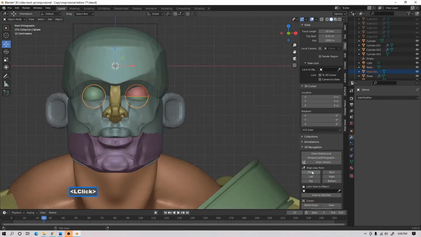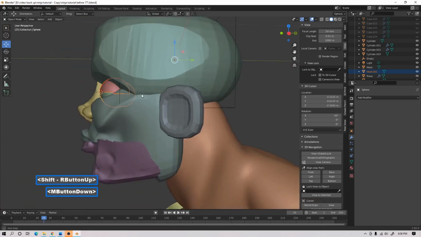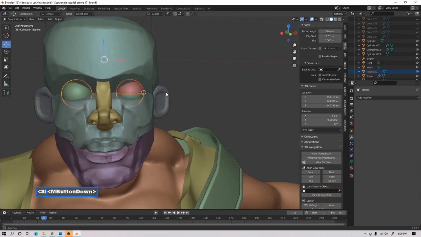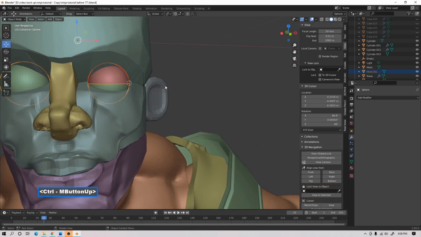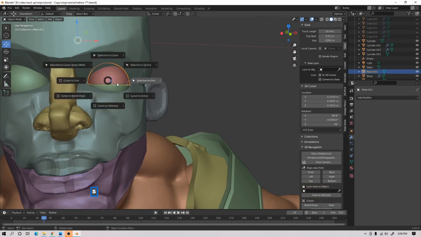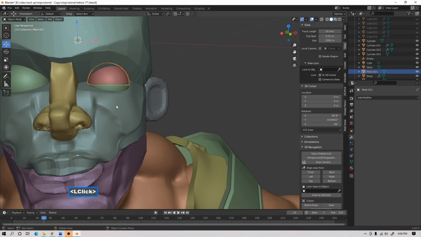Okay, we'll go to front view. Hold shift, right click. Shift right click, so I have an approximation. That's frustrating. Shift S. Cursor to selected. It won't do it.